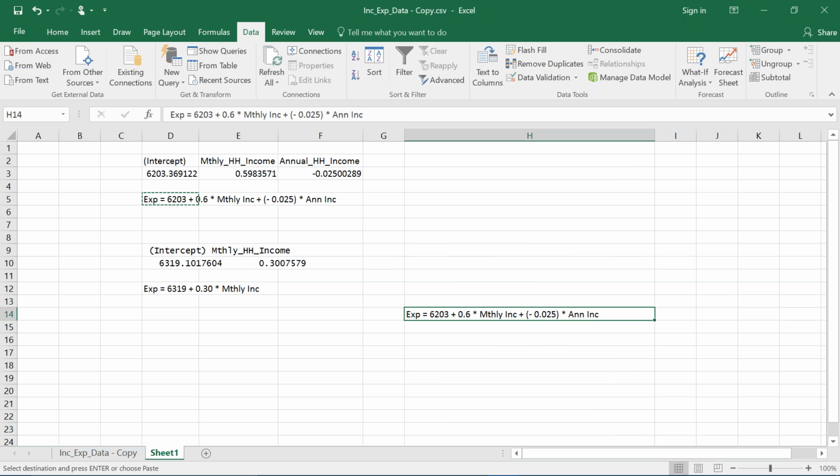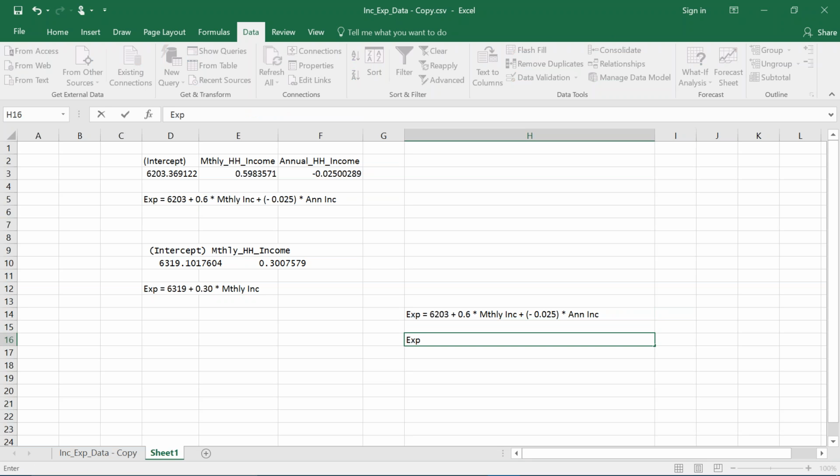Can I say theoretically we saw correlation between annual income and monthly income was coming as 0.97, and I know that annual income is approximately equal to 12 times monthly income plus bonus. So in this equation, can I replace this annual income as 12 times monthly income? I can do that.